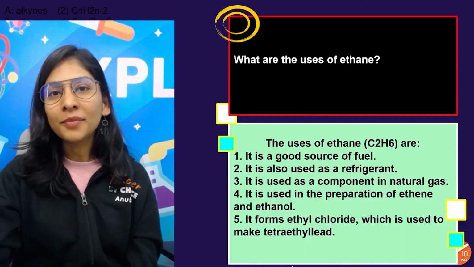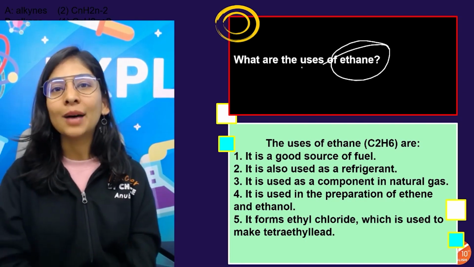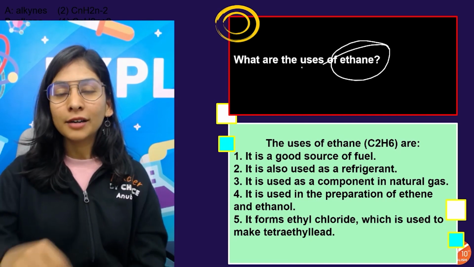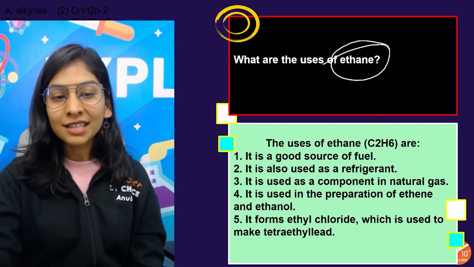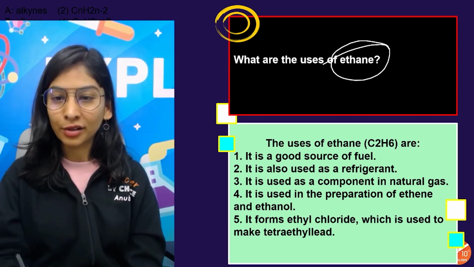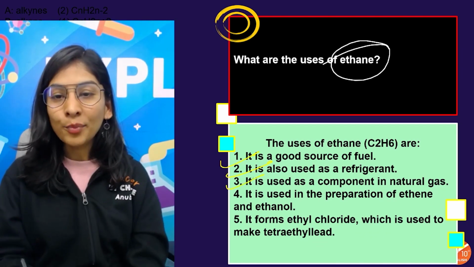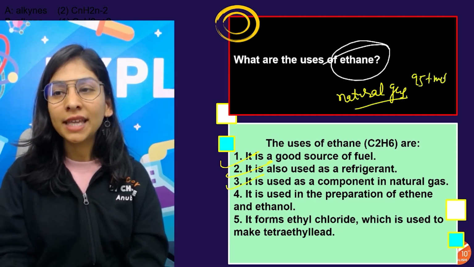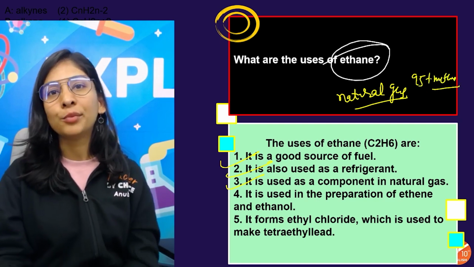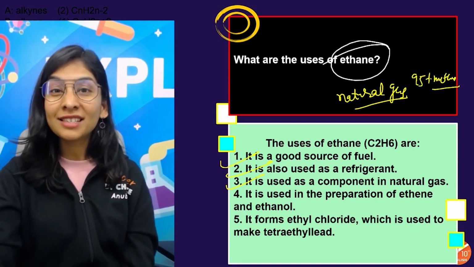and that's an anti-knocking agent that we put in petrol. And apart from that, what are the other uses of ethane? You know that it's a hydrocarbon, and hydrocarbons are always good fuel. It burns properly and gives maximum energy possible. So that's a good fuel too. Also as a refrigerant, a cooling substance, and a component in natural gas. When I talk about natural gas, when I see CNG, that's 95% methane, but the rest is a mixture of ethane and propane.